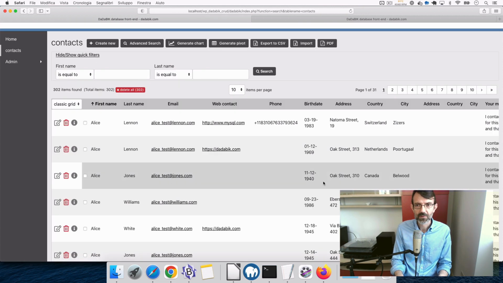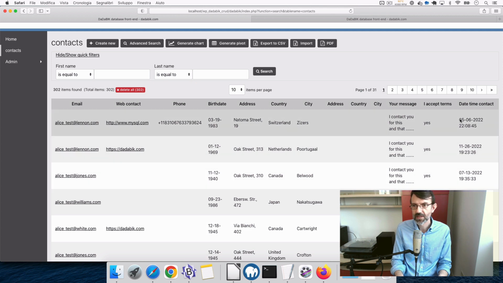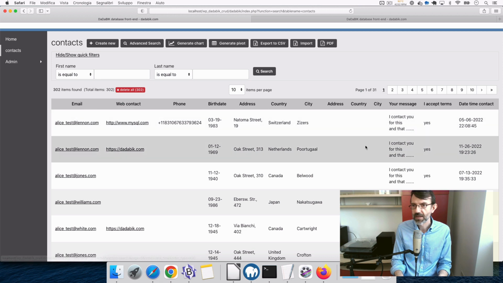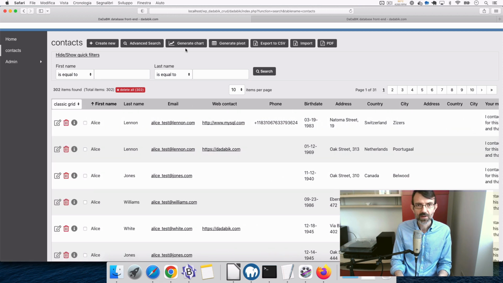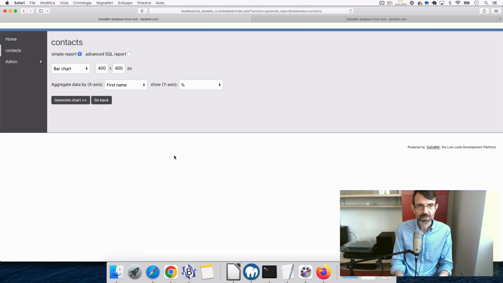For example, since we have some random data, and for each record we have the date time of the contact, we can generate a chart, for example, a line chart, where we see for each month the number of messages we received.